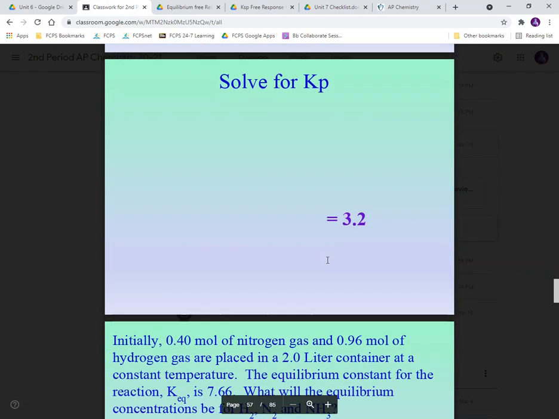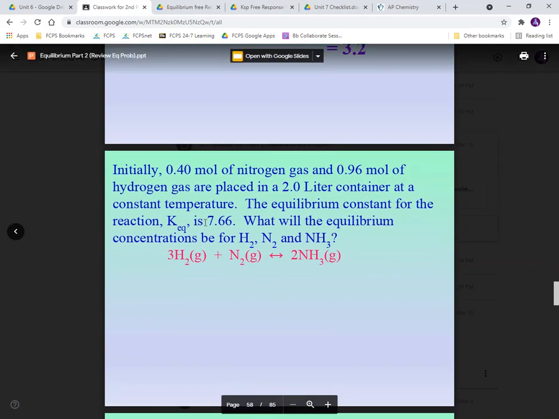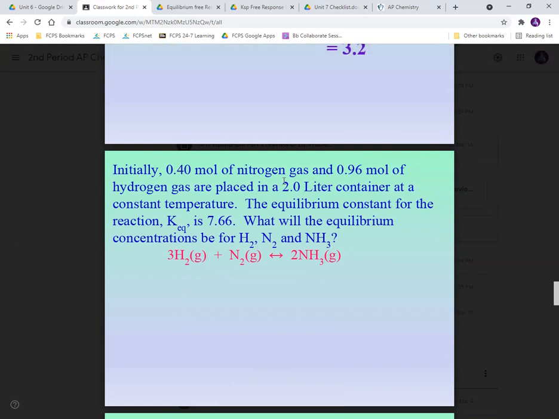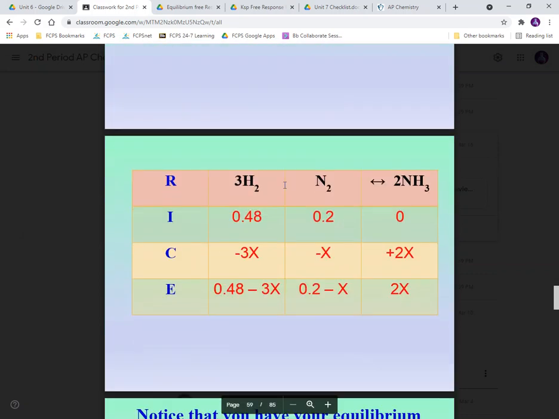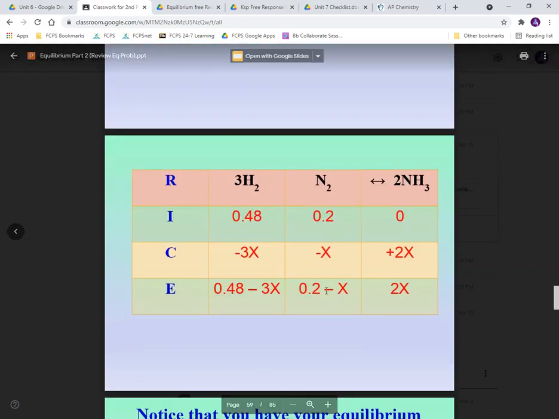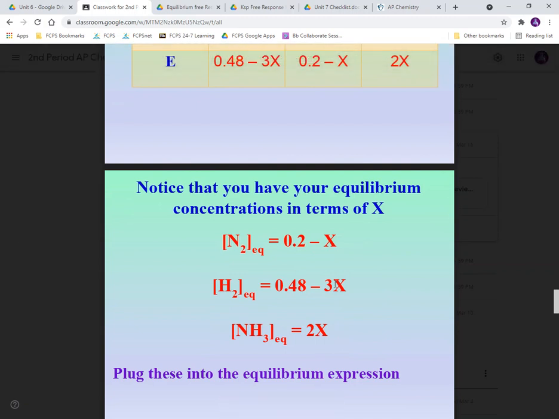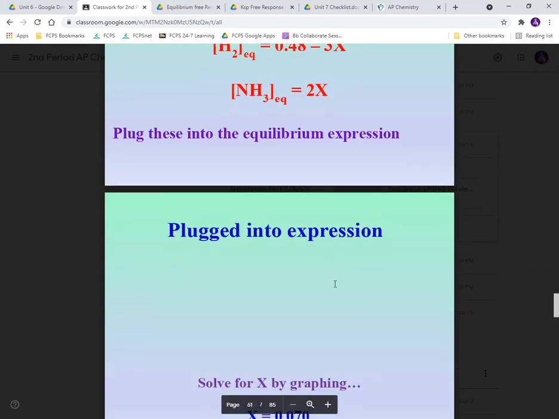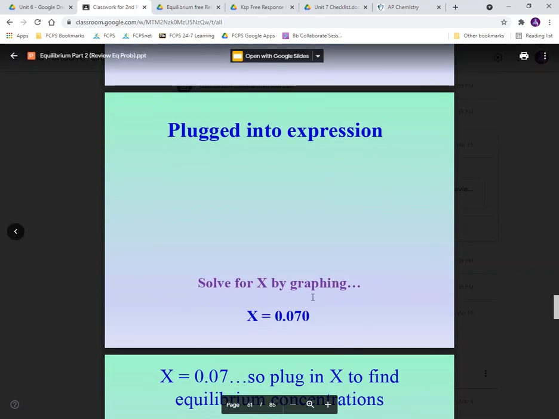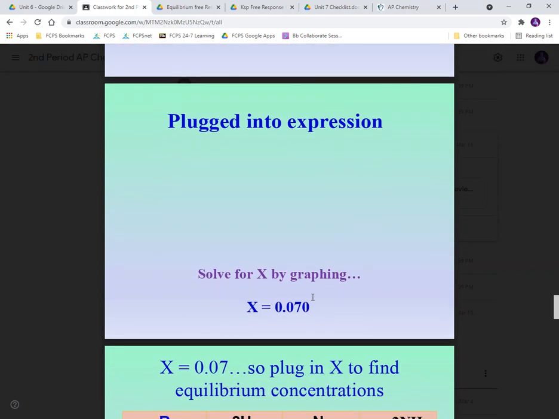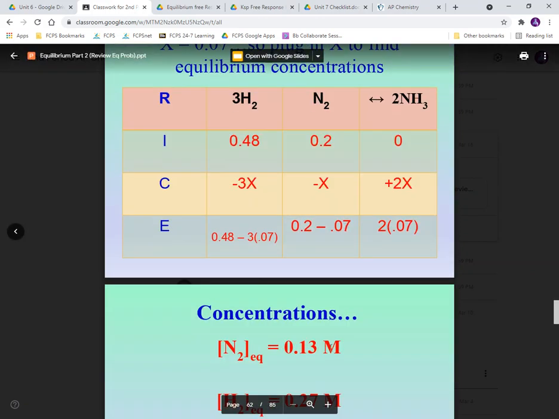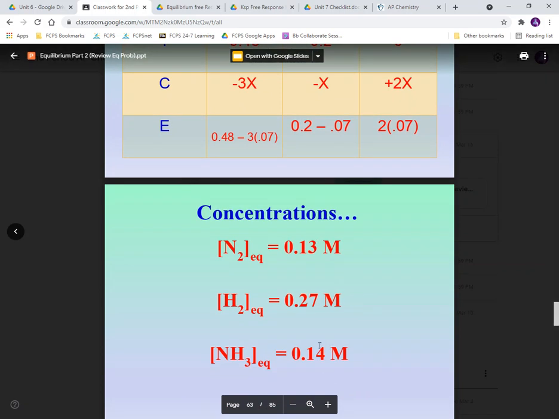There's also, remember, this type where they give you the K value. They give you moles and then give you a different liter, so you have to recalculate the molarity. That's another particular one. But in this case, you'd have the K value, but you have a bunch of X's. So when you have that situation, you need to do the graphing and find the intersection so you don't have to do the quadratic. So don't forget, do the graphing and do the intersection. Find the one that gives you no negative concentrations, right? And that will allow you to get your equilibrium concentrations.